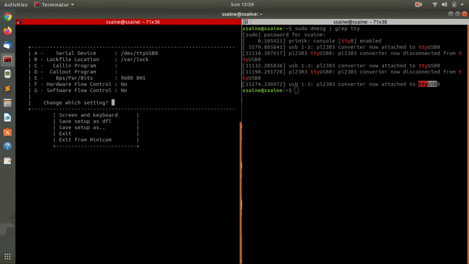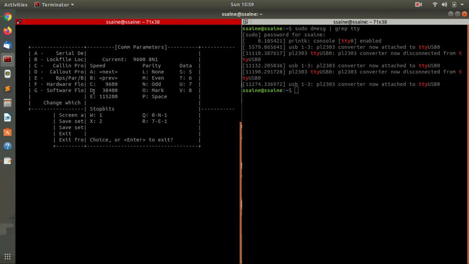The next thing is this E option, that's the bit rate per second. We need to change this to 9600 because Cisco devices listen using the bit rate 9600 on console ports. Other devices will have other options. For instance, if I type E, you see that there are multiple options, like D for 38400, E is 115200, and C is 9600. Here it's already on C, which is 9600.